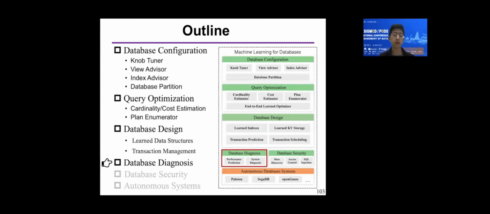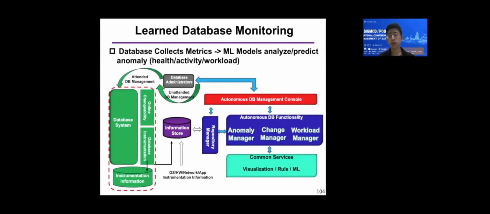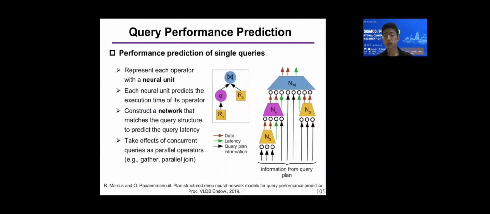Next, we will introduce the self-monitoring and diagnosis part. For an autonomous database, generally, they collect performance-related metrics like resource utilization or SQL metrics, detect abnormal metrics, and diagnose the corresponding root causes. This is the whole cycle of the self-monitoring and diagnosis procedure. So the first problem is how to proactively detect the database performance. There are works that predict performance changes, especially for concurrent queries.